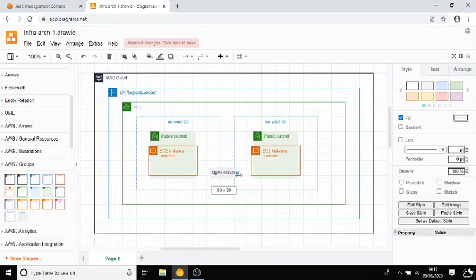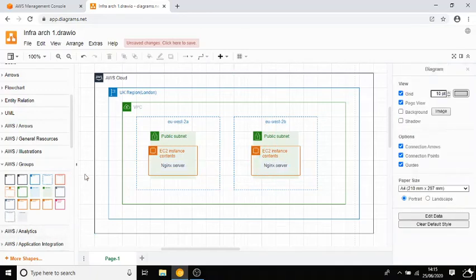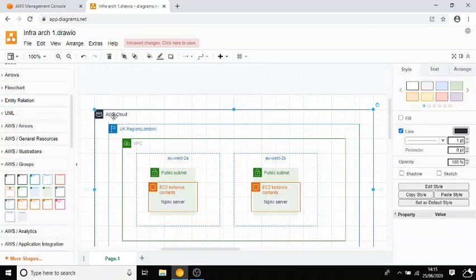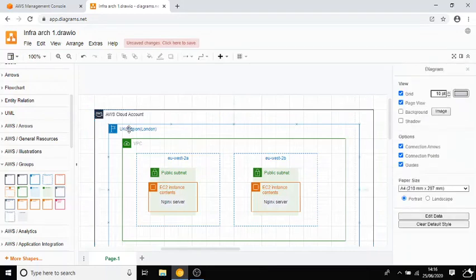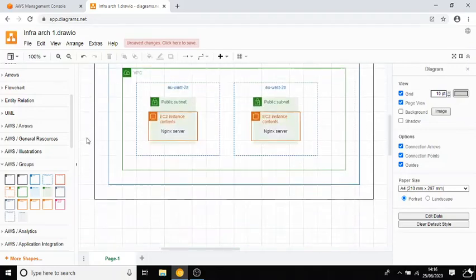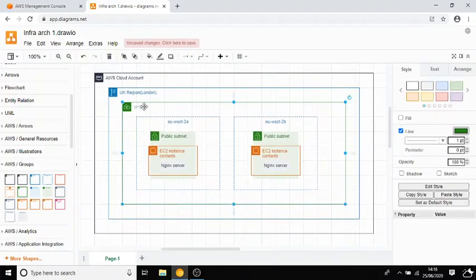Now remember, this is just a concept. This concept needs to be taken to the next level, the implementation level, which I will show you in a minute. Okay, so let me just recap. We started with AWS Cloud, let's say, the account. Within that account we selected a region. For this example, we have selected the London region, EU, UK. Within that we are going to have a VPC.